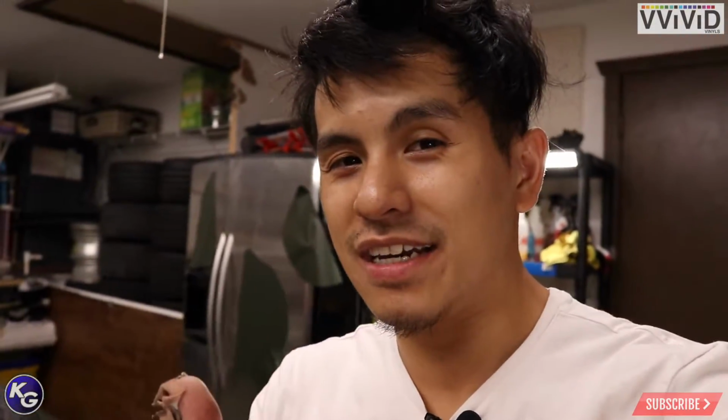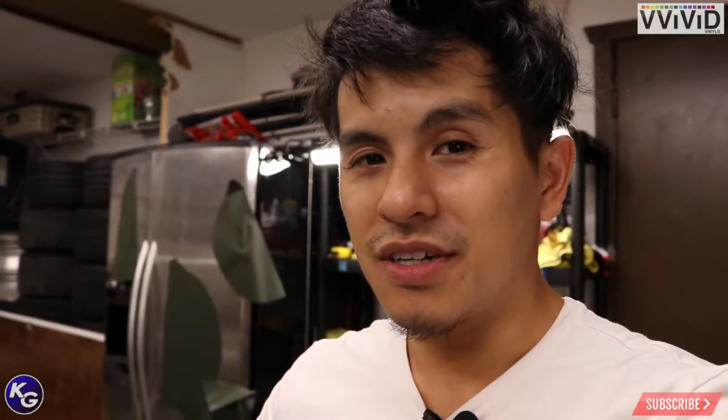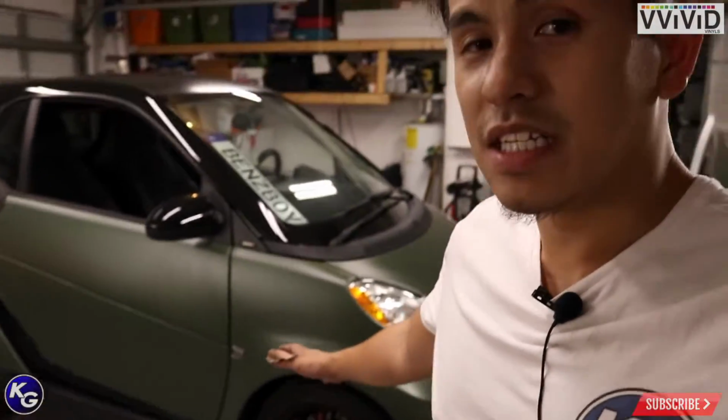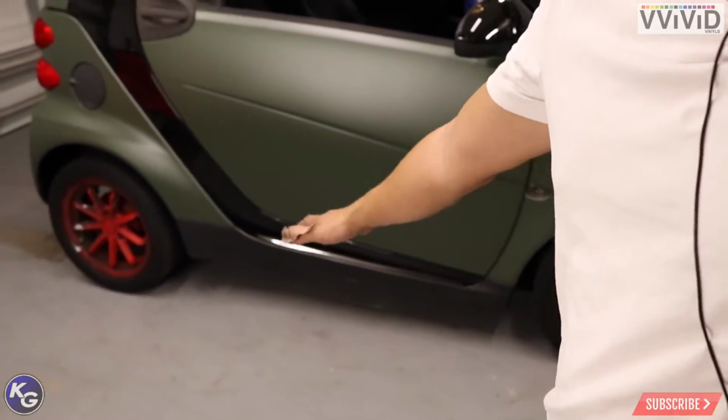I really like this color a lot. I'm actually thinking about doing it on my Lexus ISF. I know there's a 2IS out there that has the same color. It's very similar, has a little bit more gold shimmer in it, but he's wide body and airbagged. I know if he watched my video, you know who I'm talking about. I don't want to copy him, but who knows, man. This color is looking really nice. He's got parts coming in, so once the parts are in, we're going to wrap that and put it back on the car. That's why the bottom part of the car is still the factory black.